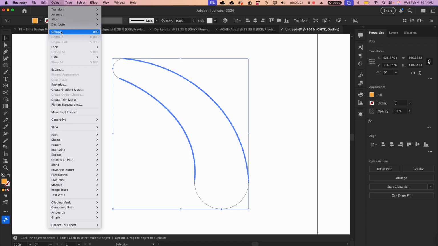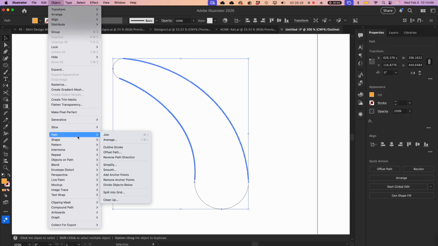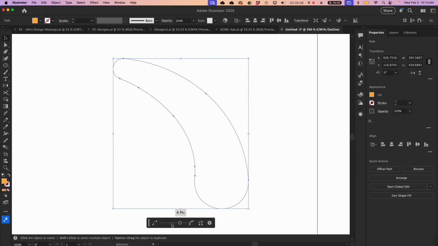If I go back to my object panel, down to path, there's two: there's simplify and there's smooth. I'm going to choose simplify. And by setting this number, actually the default did a very nice job. Took a boatload of points out of that.